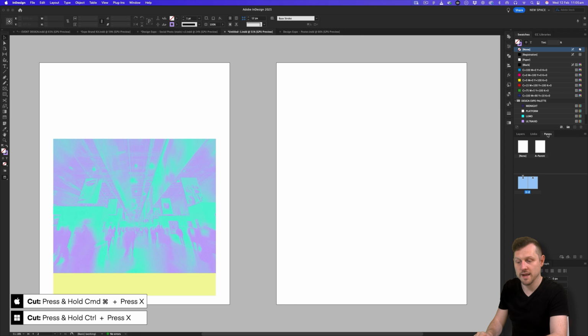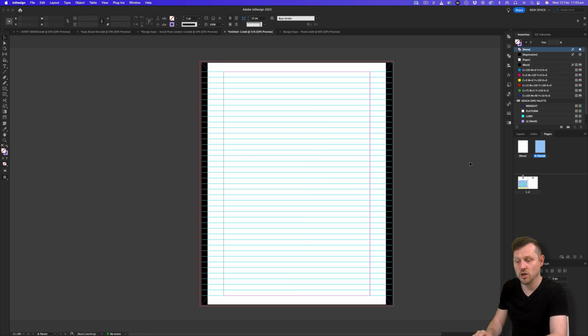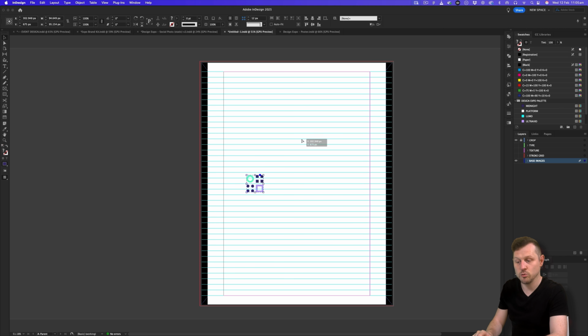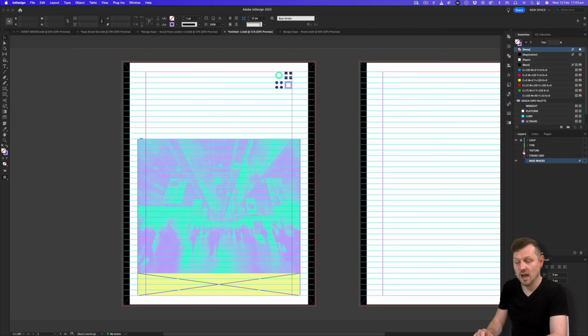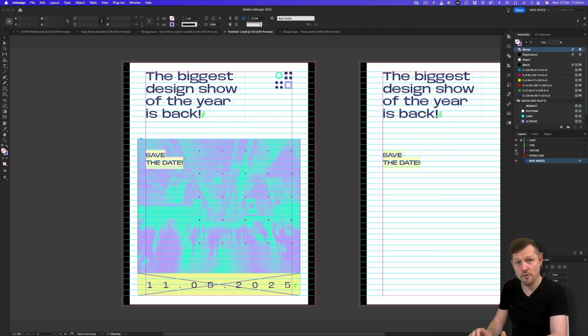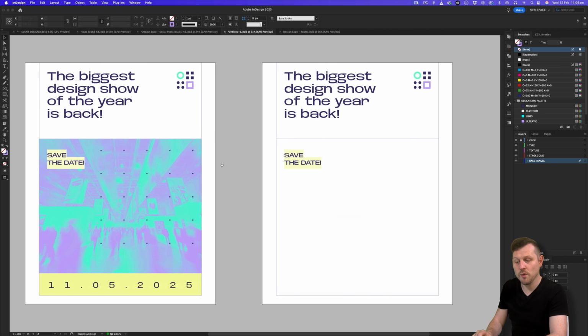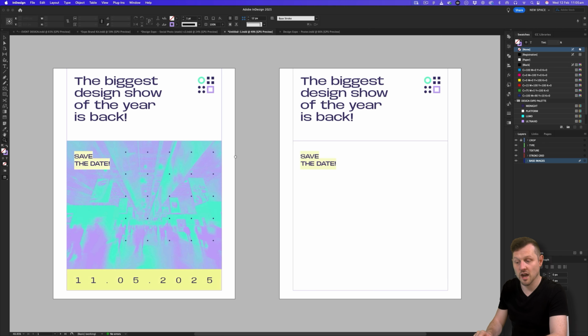Double click on parent page A. Paste the logo element on the base images layer, position it correctly, double click on page 1 in the Pages panel, toggle back the visibility of all the layers, and now everything is back in place and we have our essential elements on the parent page. Perfect. So now we have our first post complete and our repetitive elements set on the parent pages.